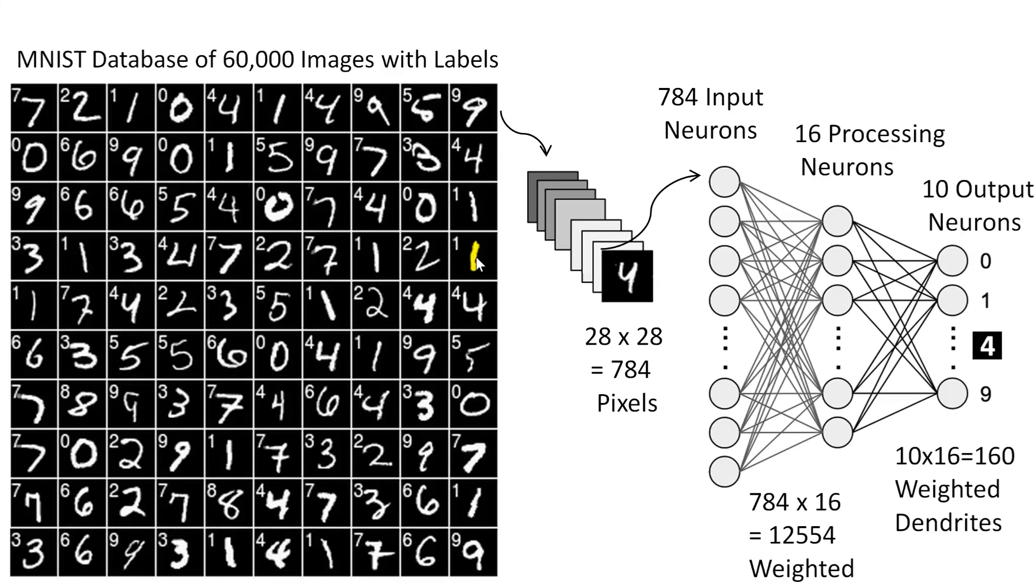Now even though this is primarily for an environmental science audience, I do want to start with a classic machine learning problem, which is image recognition. So what we're using here is the MNIST database of 60,000 images of handwritten characters. And you can see many of them are nicely readable, but there's also some odd ones here. This four or this two, computers have trouble with those kind of things. But we're gonna train a neural network to do this.